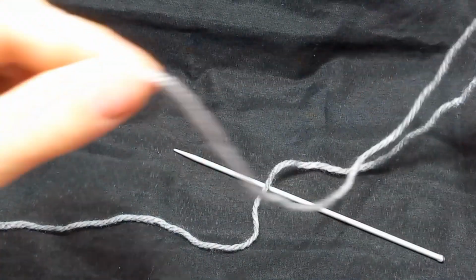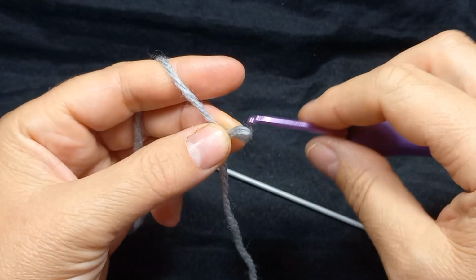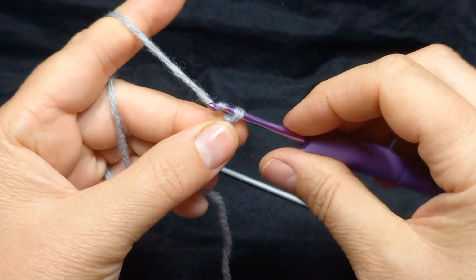I'm not going to be working with the tail, so I put that aside. I'm working with the long yarn. The slip knot's on the wrong way, so reposition that. And I'm going to chain 1.